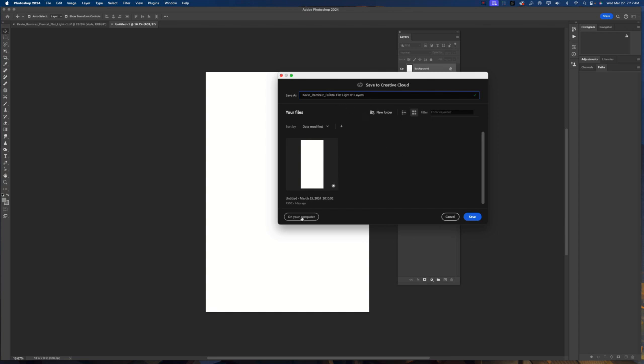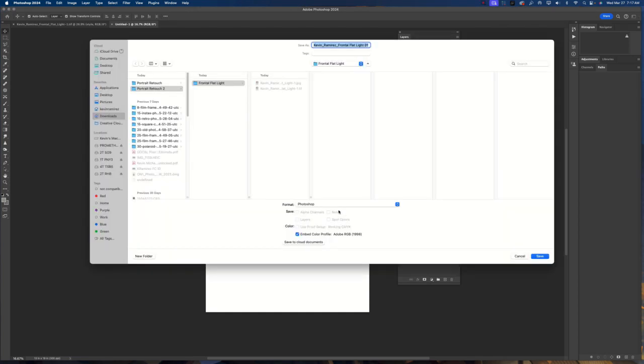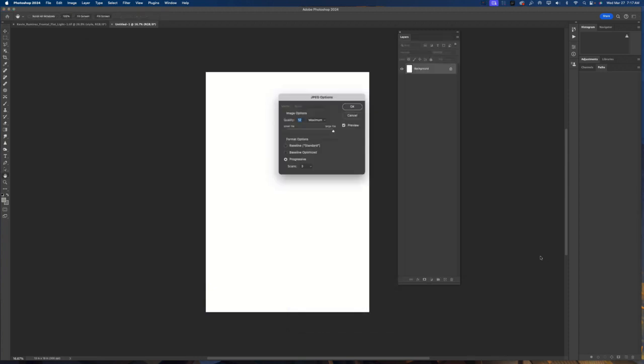So I have that, making sure I'm saving it to my computer, and then saving it in the same folder, making sure it's a JPEG, and then you would click Save. The Save option dialog box should have the settings from the previous file you saved, so max, progressive, and then go ahead and click Save.